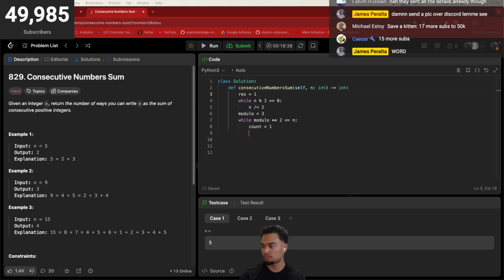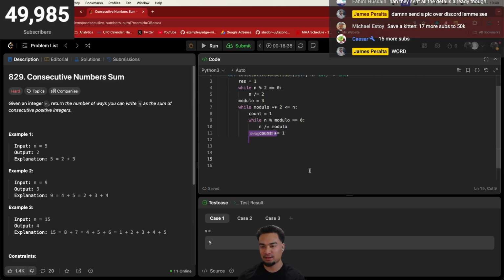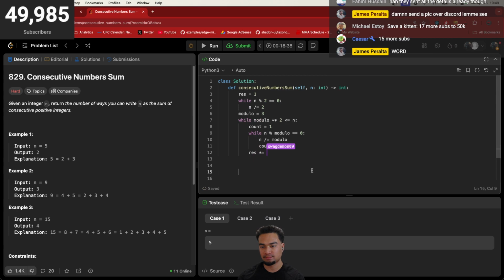And then I'm going to effectively, modulo equals, so for each time it can divide into it, I'm going to divide by the modulo because I'm finding the number of times that it goes into this number, so I need to keep dividing by it, and then I'm gonna increment my count, and at the end here I'm gonna multiply my result by the count.